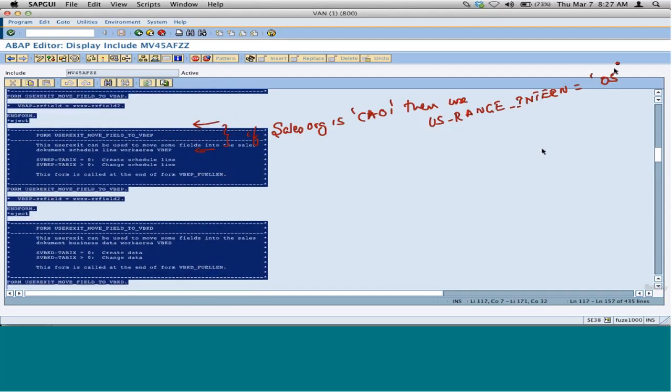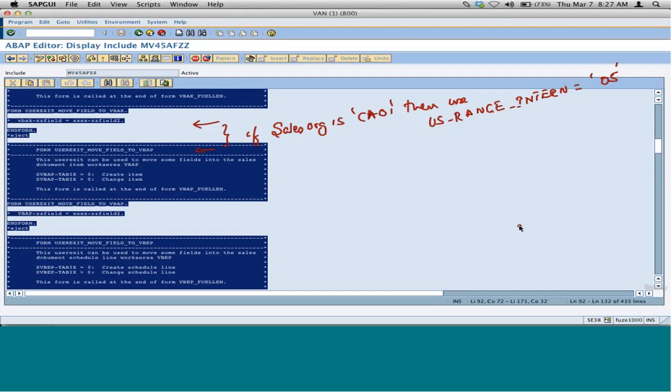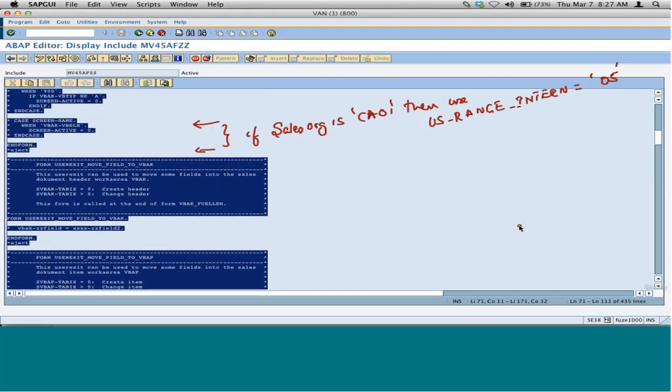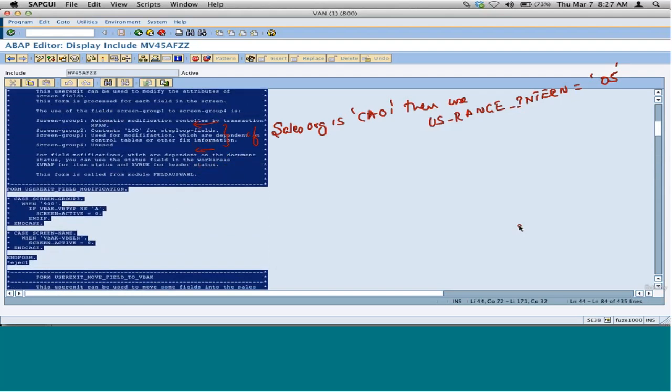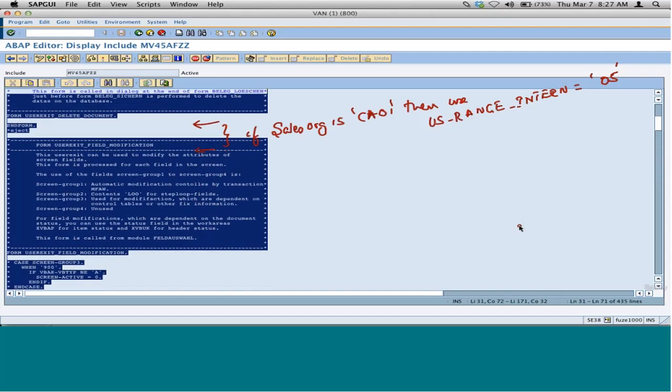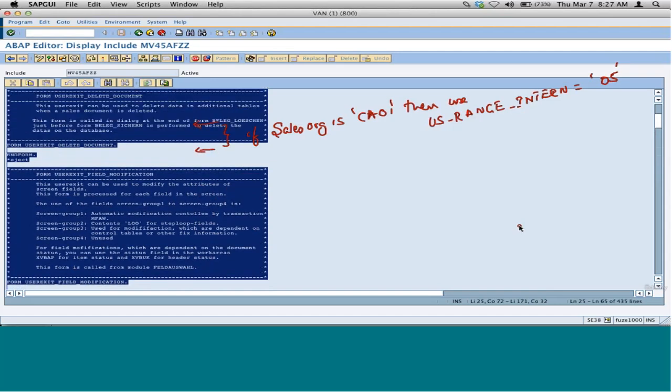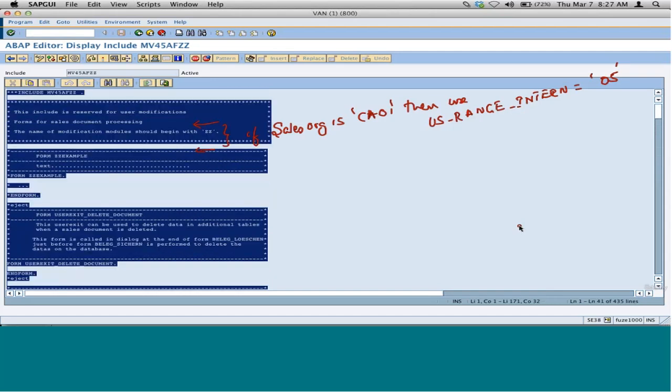So for all Canadian sales orgs, the number range that's going to be used is 05, so that every time a Canadian invoice is created, it always uses that number range, and for all Canadian invoices the numbers are going to be consistent.